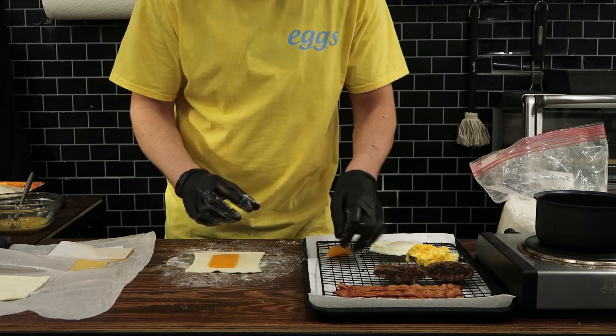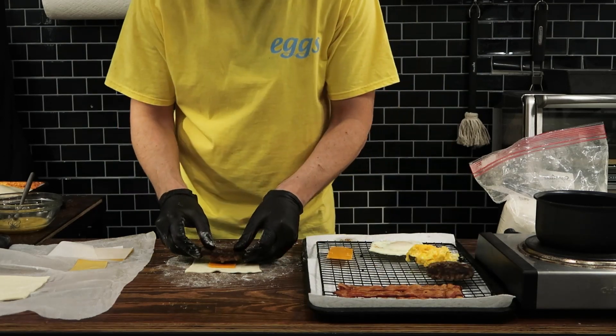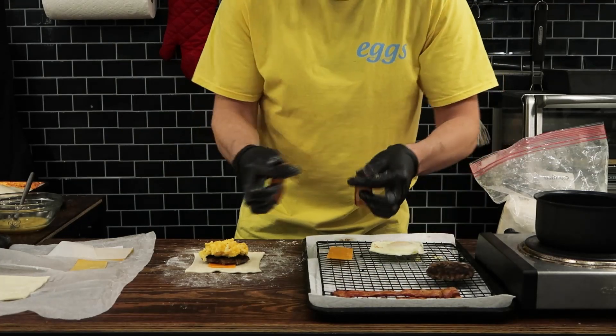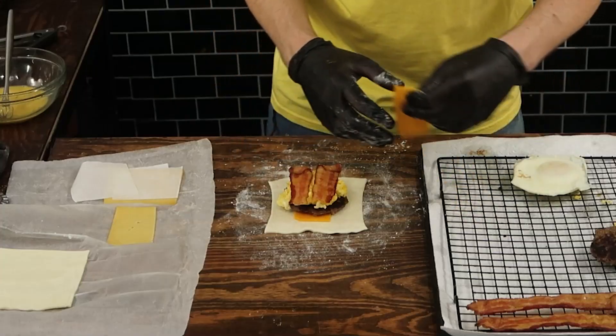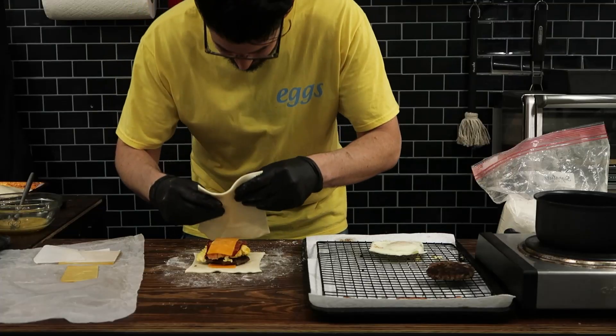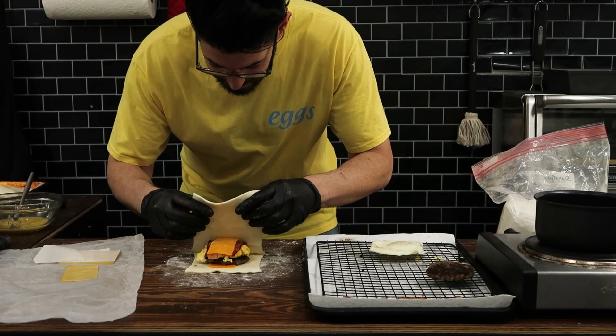I'm also lightly turning over an egg and cooking it a little bit on both sides, which is going to be the egg factor inside the eggs benedict pop-tart. The trick is to cook it just enough that there's no yolk showing. Because we're adding it into the puff pastry it will overcook if done too much — I'm still trying to obtain some runny yolkness, which will lend itself well to the concept of eggs benedict.